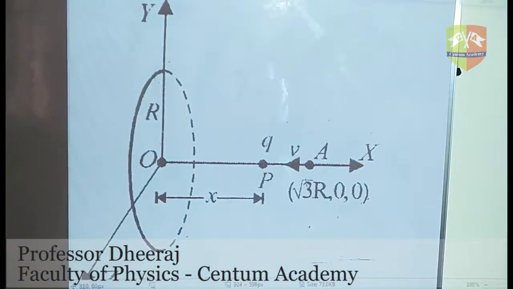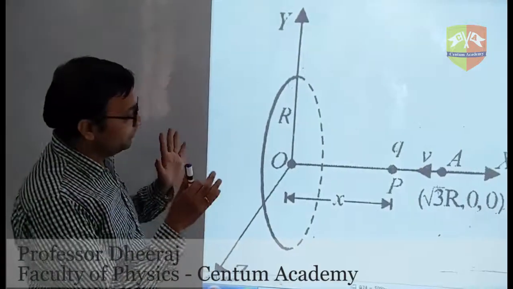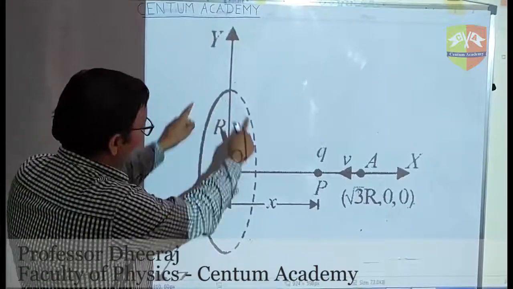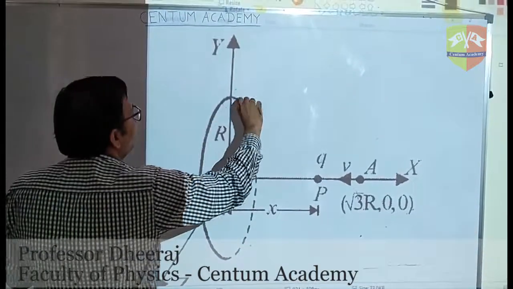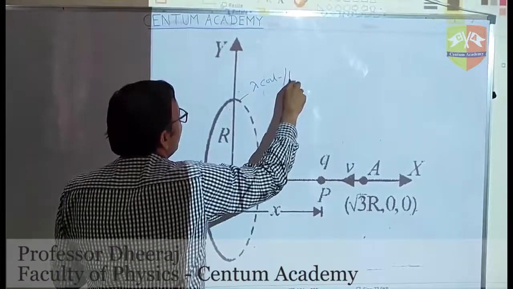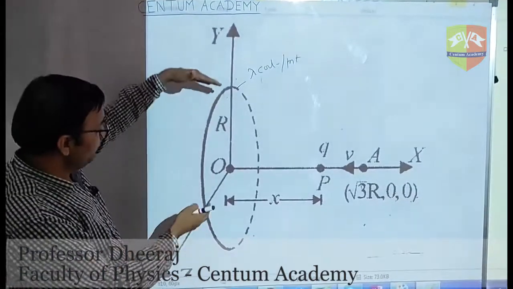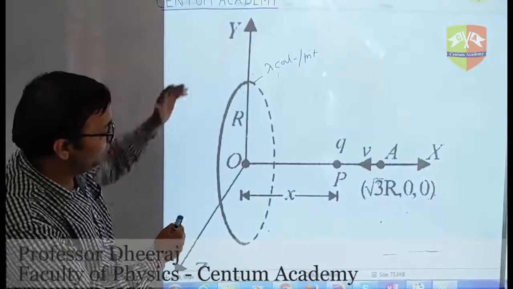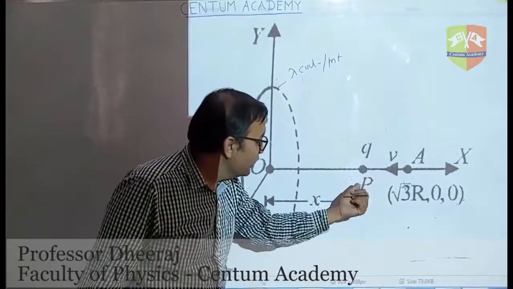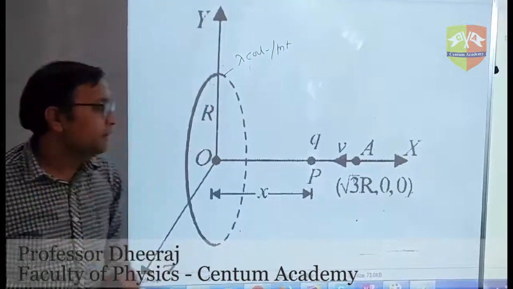We have taken up to explain the concept of conservation of energy in electrostatics. The problem which you have just seen talks about a ring having charge lambda per unit length. Lambda coulombs per meter is the charge on this ring. The ring is placed in the YZ plane, and its axis is along the x-axis. Now there is a charge located at point P, whose coordinate is root 3 r comma 0 comma 0.